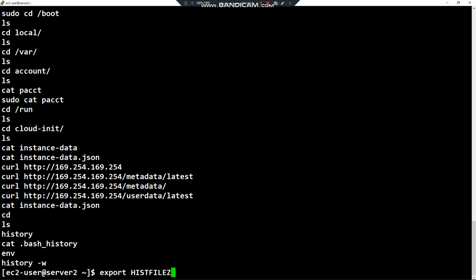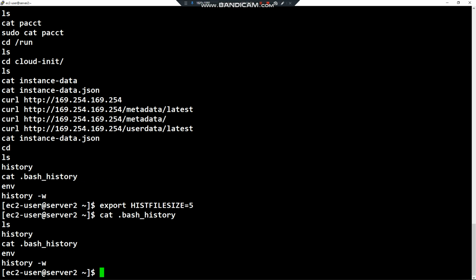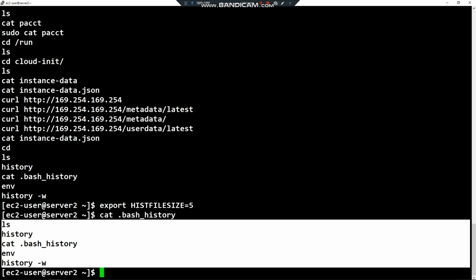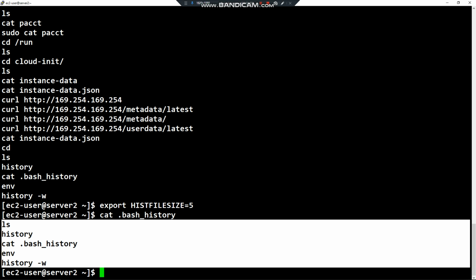HISTFILESIZE, like this. Let's say 5. And now if I retype cat .bash_history, only 5 commands are stored in this file instead of a lot of commands.